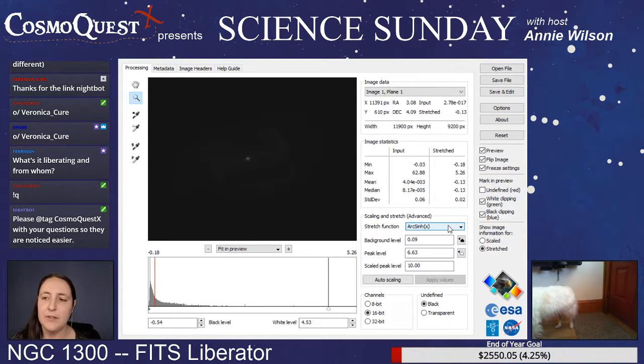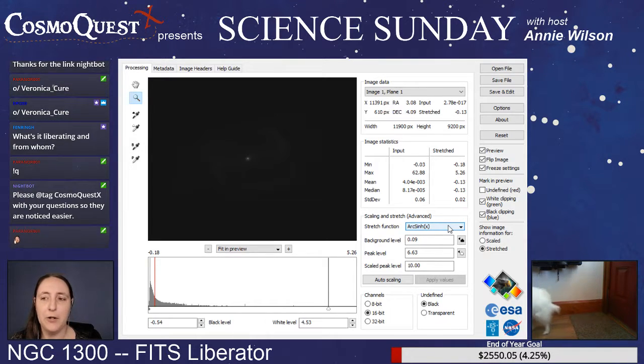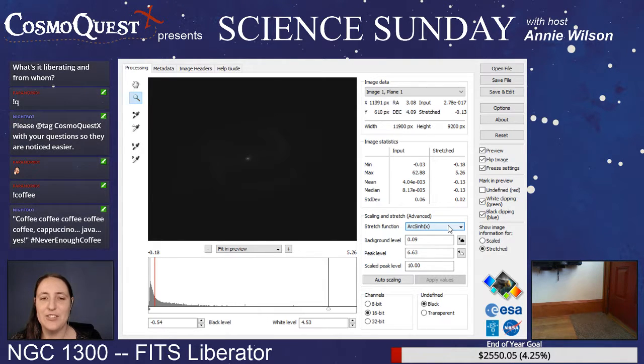Thank you, Paranor. So what's it liberating and from whom? Part of the liberation is turning it from a FITS file, which is a standardized astronomy file type that contains a bunch of info, but that's not really handy for making pictures pretty.